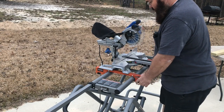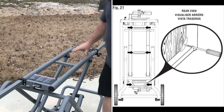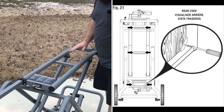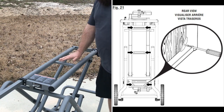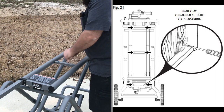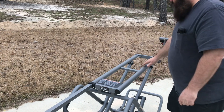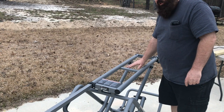The table itself, if you were to remove the saw, has an area in here so that if you wanted to cut a piece of thin plywood, you could actually insert it in there so that you have an additional surface, you know, to have a pencil or if you just want to use this as like a small table at some point. It's not a very big area, but it is there, and you could put a thin sheet of plywood or a thin board in there. It has holes to secure that down.